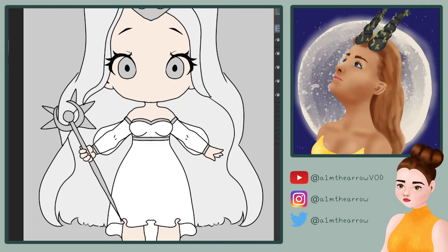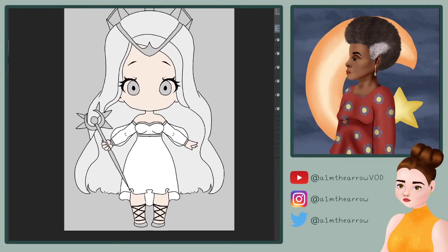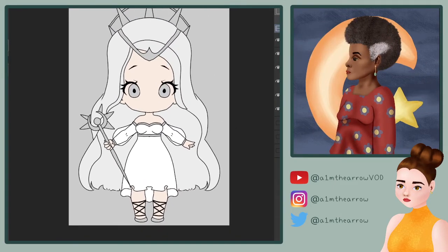I should have put those sleeves on something else, hold on. Because those are probably going to be transparent, so having them on a different layer makes sense. She's cute, she's cute!